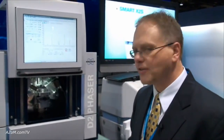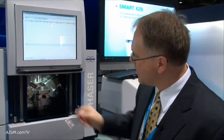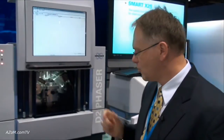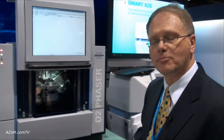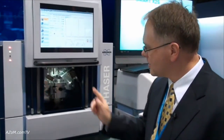Fixed mode means if you're working on a phase transition, we can capture that for you. Back to our sample changer — not only are we using our standard 51.5 millimeter sample holders, we also have a variety of standard holders used on all of our other XRD products that fit in here as well.